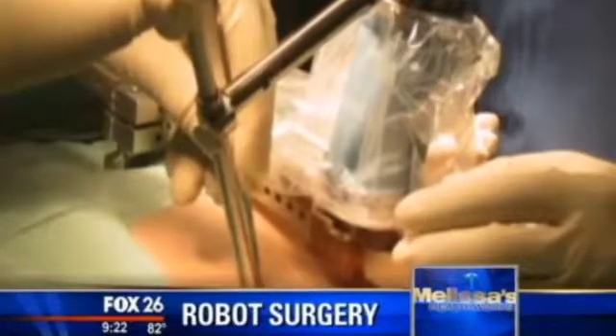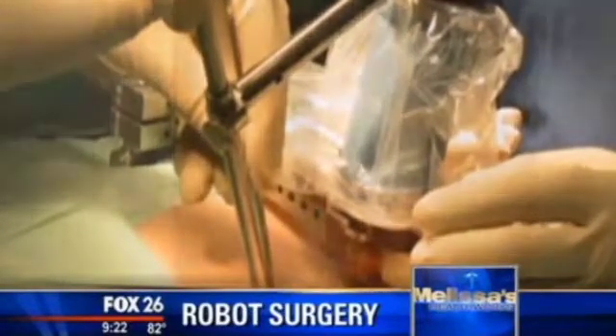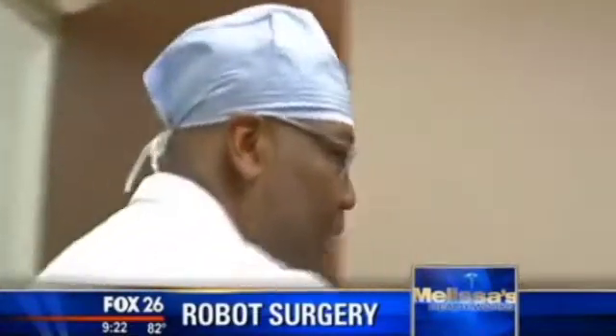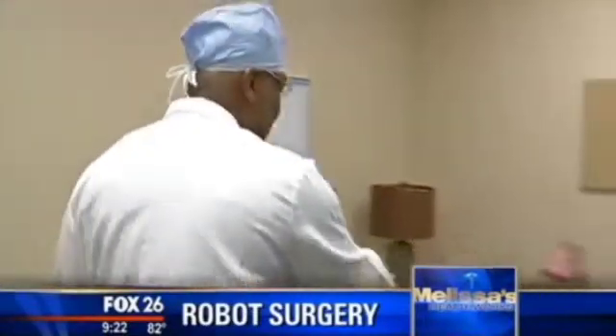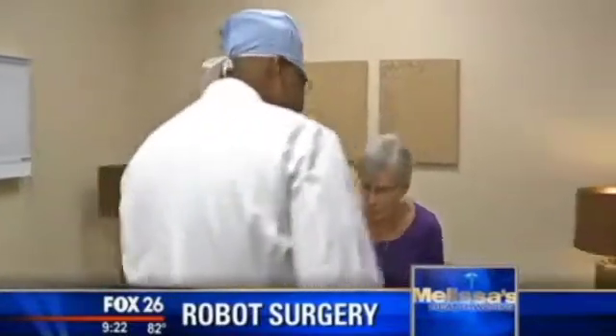Jill says she really hasn't had the discomfort she thought she would have after surgery — she was expecting to be in a lot of pain. She has spent the past few months in physical rehab and is beyond thrilled with her results. She's now able to easily walk two miles, whereas before she could barely walk at all, and she also gained two inches in height with her straighter spine, which she calls an added bonus.